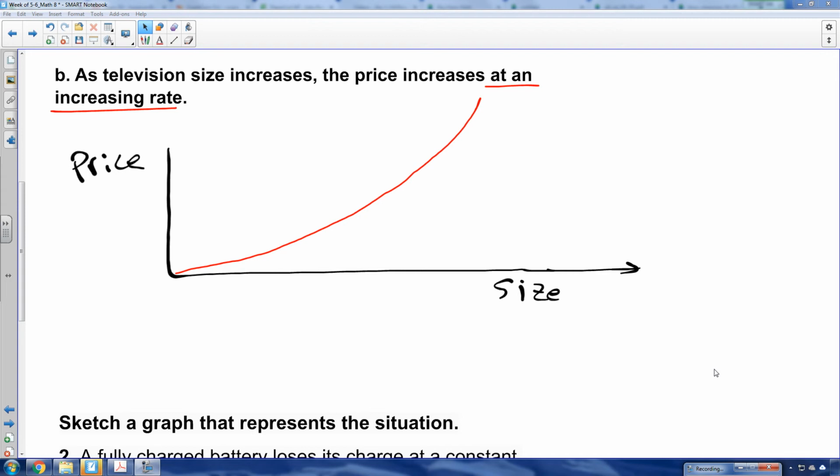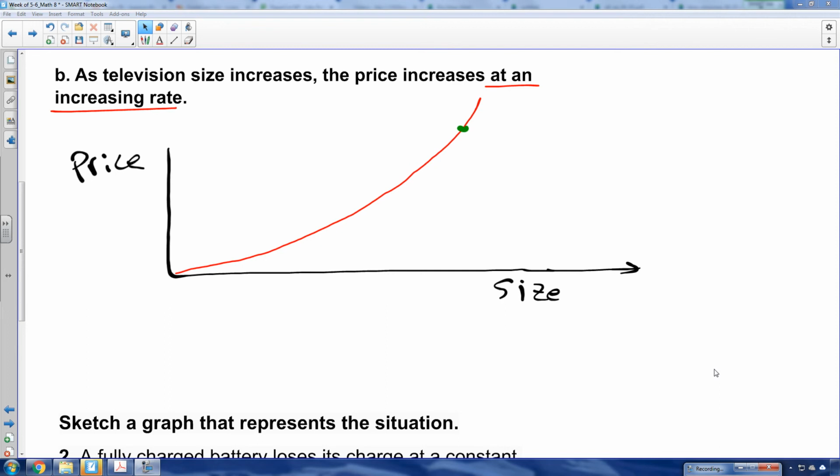Actually, we can think about how math can save us some money here. Because what we could do is realize when is a good time to buy the TV. I know it just keeps on going up and up, but is it wise to buy a TV that's here? I mean, maybe that's a little excessive, wouldn't you say? So you kind of want to be somewhere in the sweet spot. You don't want to get the most expensive, brand new, biggest TV possible. If you just get one that's a little bit down from that, you'll save yourself probably quite a bit of money.